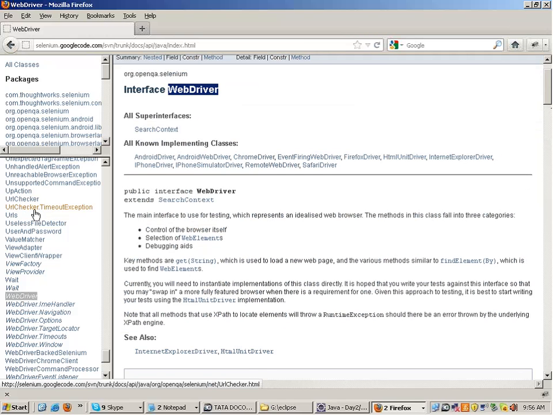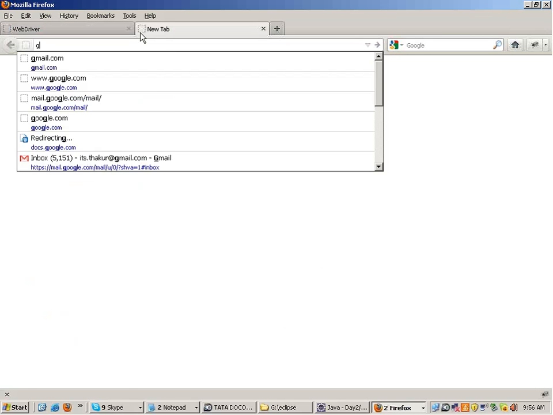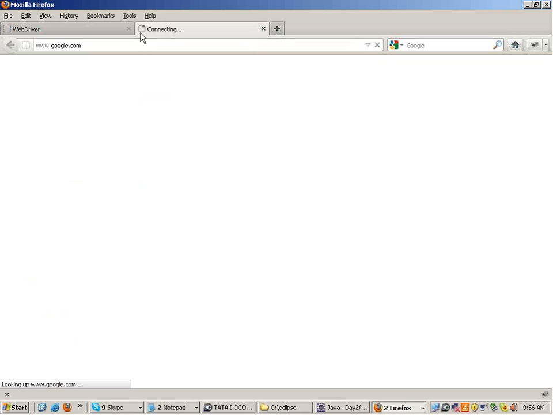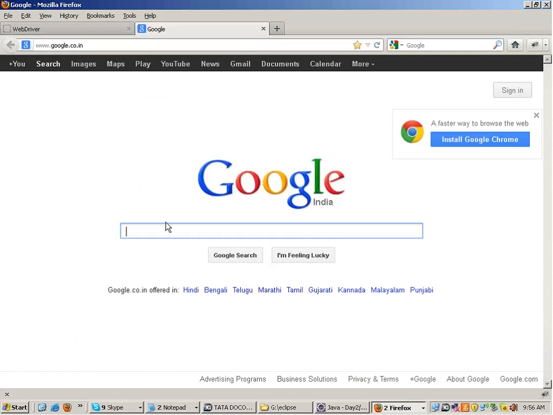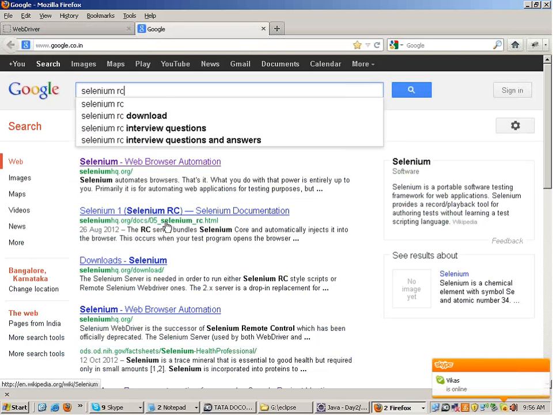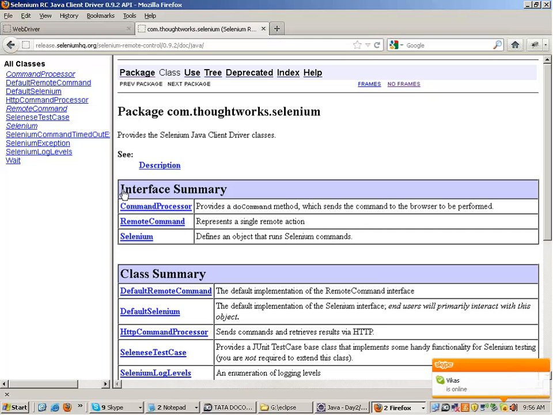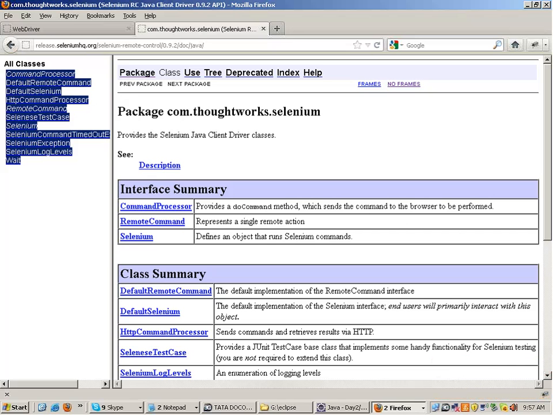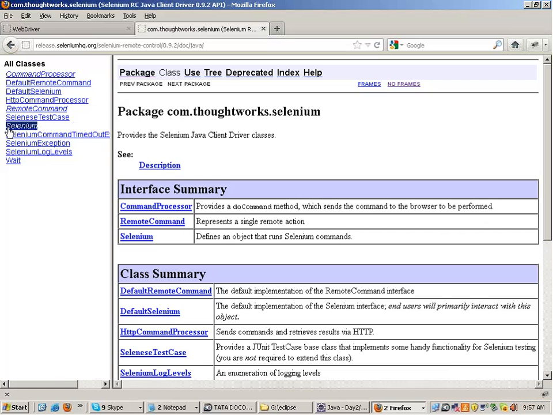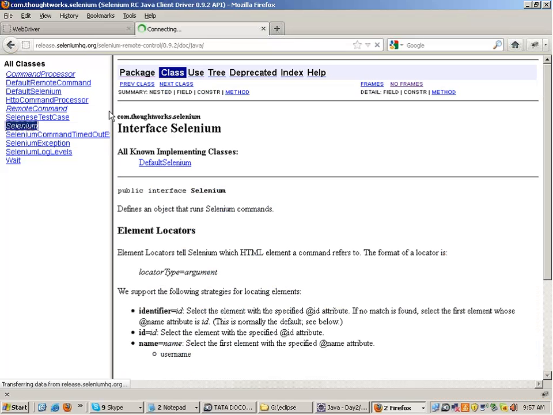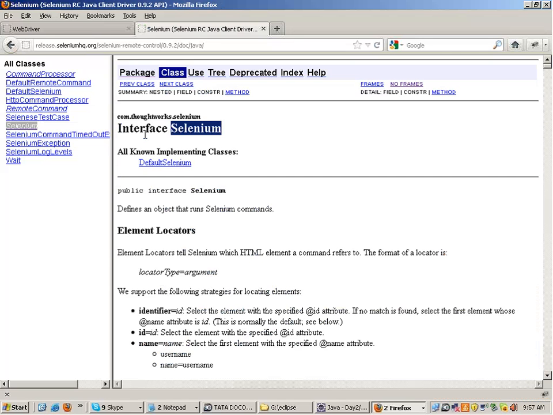Now if you look at the older version of Selenium, which is Selenium RC, if you look at the Java docs for Selenium RC, then these are the Java docs. Fine. And in this Java doc, Selenium is written over here. So Selenium was actually an interface in the older version of Selenium.